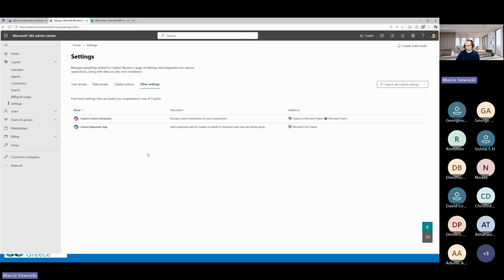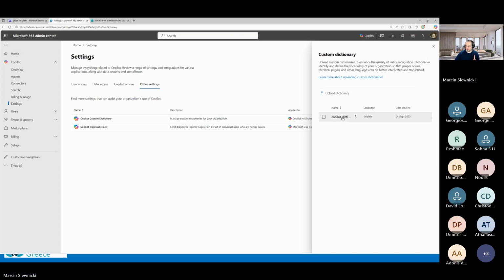Pronunciations can be different from language to language, from area to area. And using Copilot custom dictionary, an administrator can upload such specific words translated to.